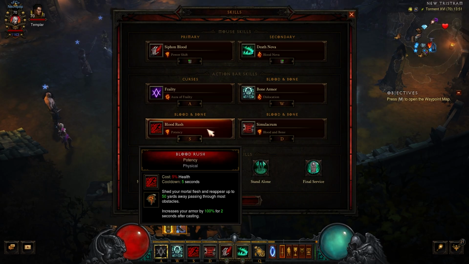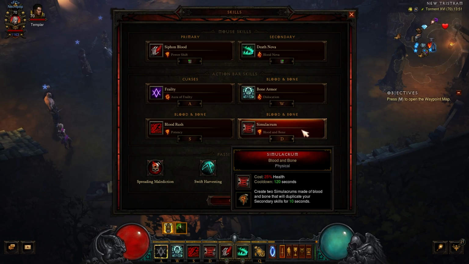Blood Rush, I like Potency for the increased armor. You're just a lot tankier. It doesn't last for a long 2 seconds, but it can get you through a very difficult period if you have to. And then Blood and Bone on the Simulacrum.